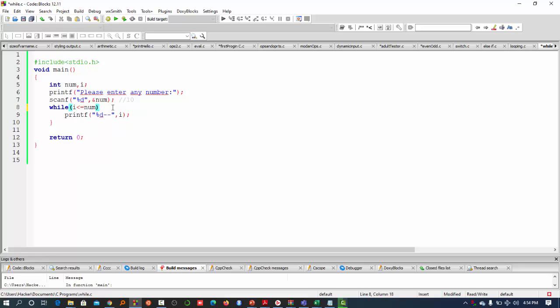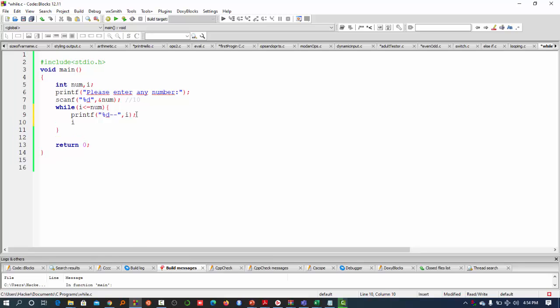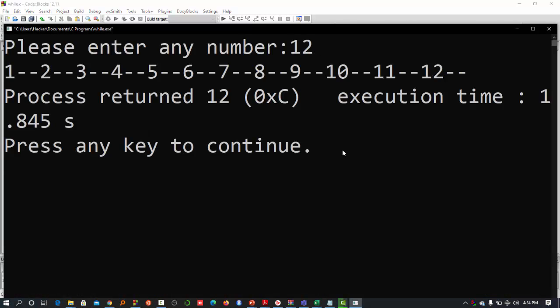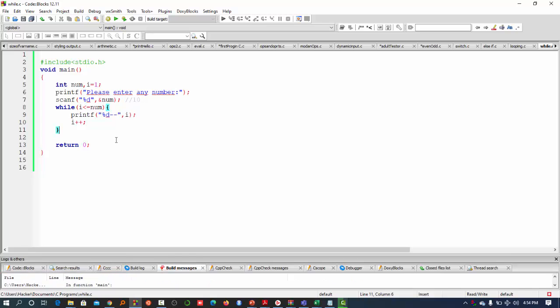This is our condition. Then after this condition, I need to loop. Then what should I print? I'll print out i. Then I will say i plus plus, which means I am going to increment my i. But remember, here I need to assign the starting value. The difference between while and for loop is about the syntax and the flowchart. If you read the note that has been posted for you, you'll see what we mean by this flowchart and how it works. For example, 12, it will be displaying the same things all together. This is for the while loop.